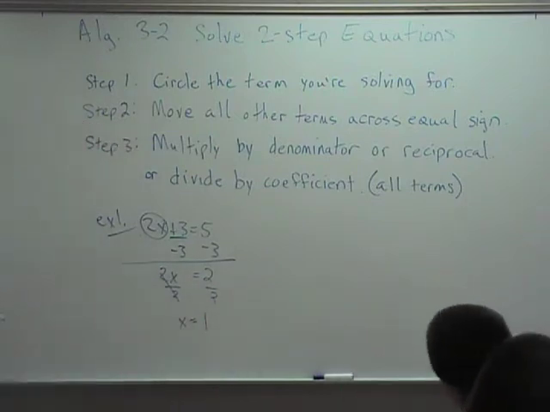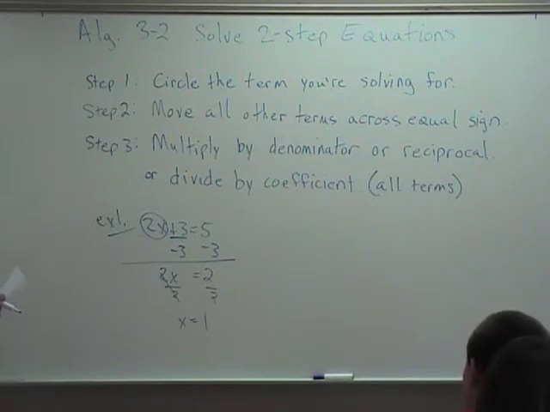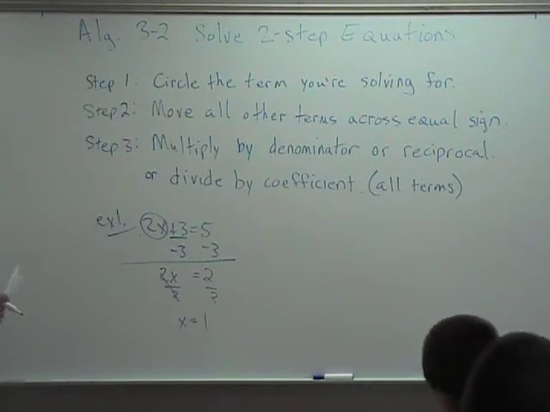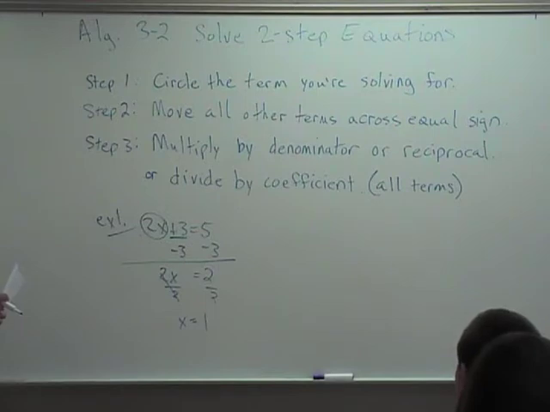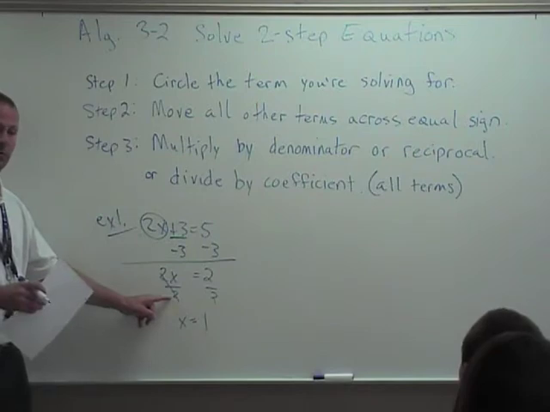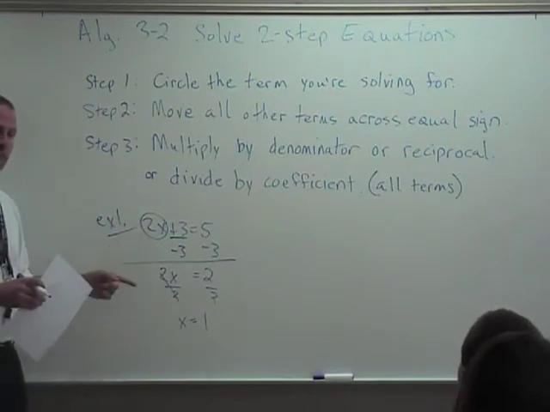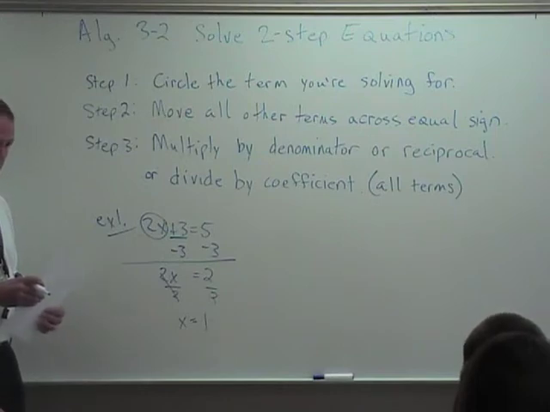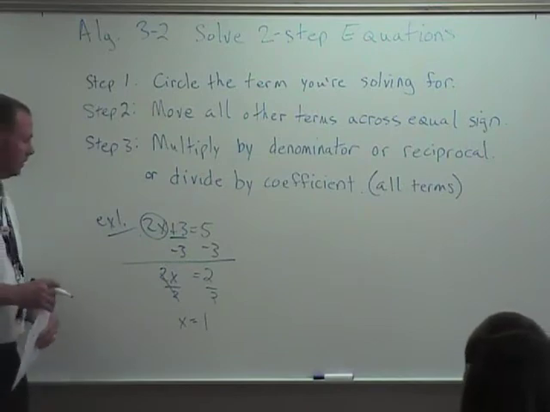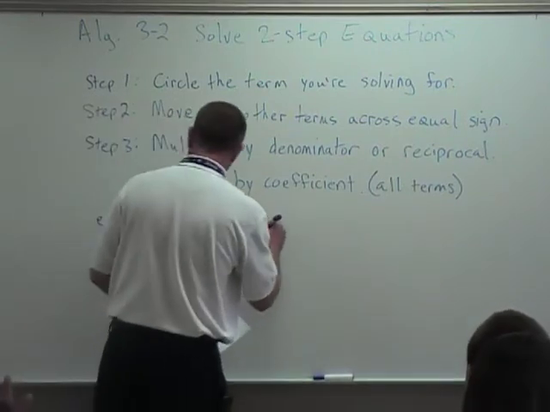Yes? Why wouldn't you leave 5 minus 3 over there and then do the divide by 2? You'd have to divide the 5 as well. You'd have to take 5 divided by 2 minus 3 divided by 2. You still get the same answer. 2.5 minus 1.5 gives you 1. Because you do it to all other terms. Yep, you do it to everything.